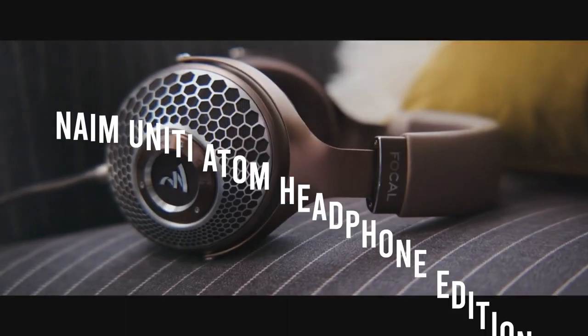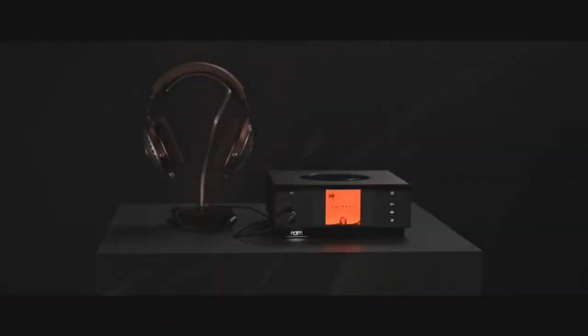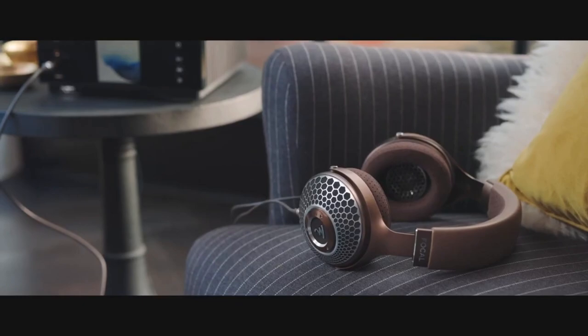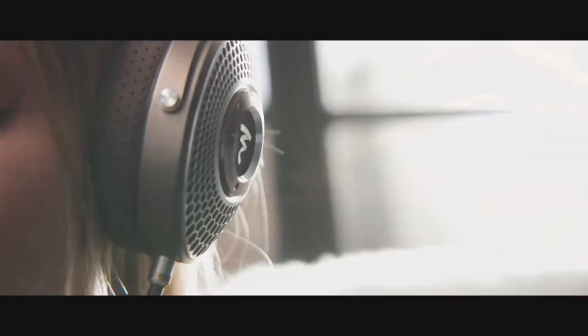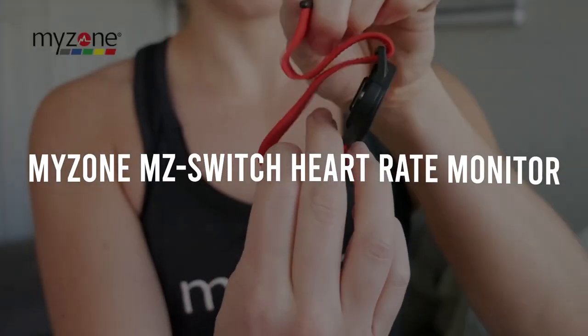The Naim Unity Atom Headphone Edition: this streaming audio system is probably the best way to enjoy headphones — just plug in, sink into an armchair, and forget the world for a couple of hours. This new Unity version packs all the hi-fi audio equipment you need into one small box — headphones not included. Inside there is a digital-to-analog converter, a headphone amplifier, and a wide range of technology designed to optimize music playback. It is also an independent streaming system supporting services such as Qobuz and Tidal, as well as Spotify and Apple Music.